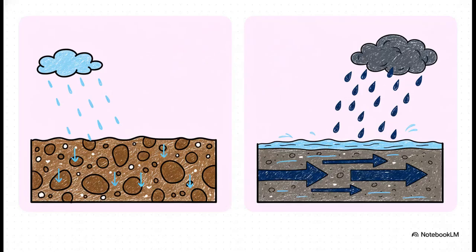Now, this all comes down to something called infiltration capacity, which is really just a fancy way of saying how thirsty the soil is. On the left, imagine a light rain on dry ground. The soil can easily drink that water up, and it slowly infiltrates or soaks in. But on the right, picture a heavy downpour on hard, compacted ground. The rain is coming down way too fast for the soil to absorb it, so that water has no choice but to run off right over the top. And that journey is much, much faster.